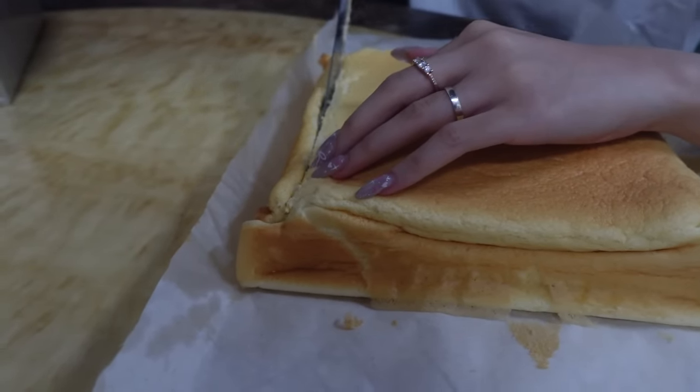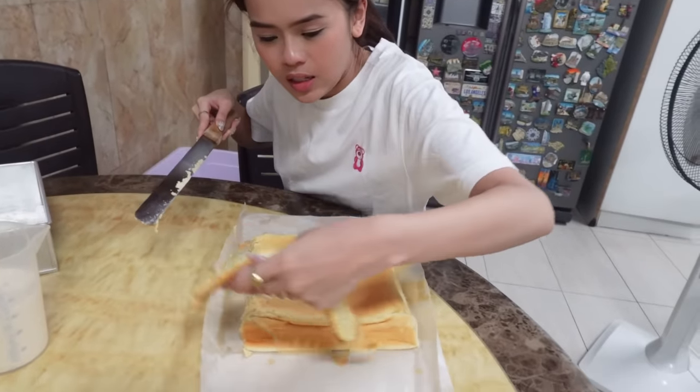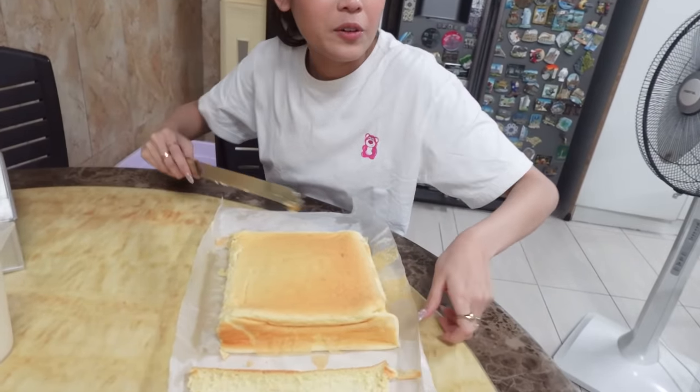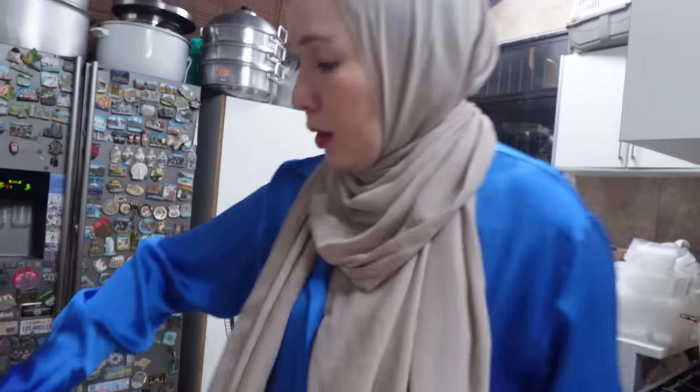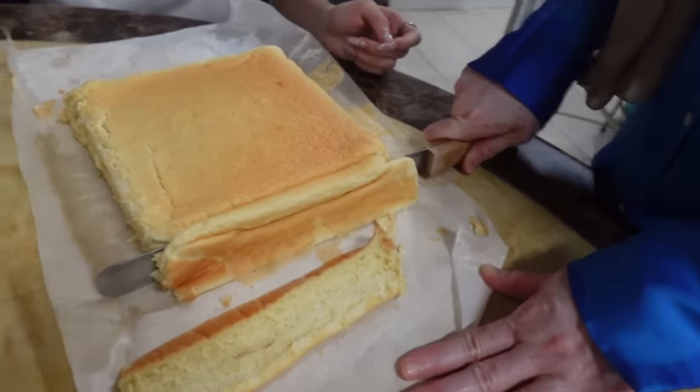Oh, they're gonna gentle. So we're gonna cut the edges. Oh my god, it's so good. You wanna do it for me? Yeah. Okay. Lifesaver the baker. She's supposed to be like this. Mmm.